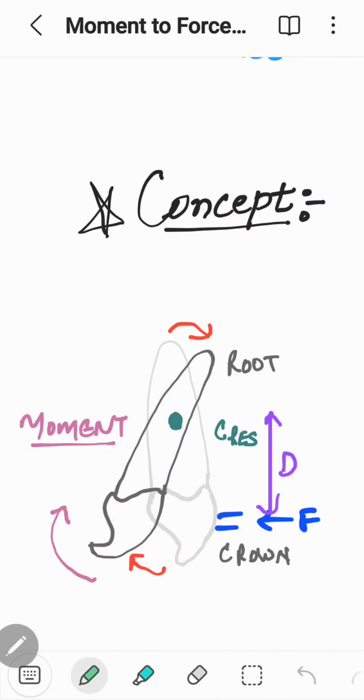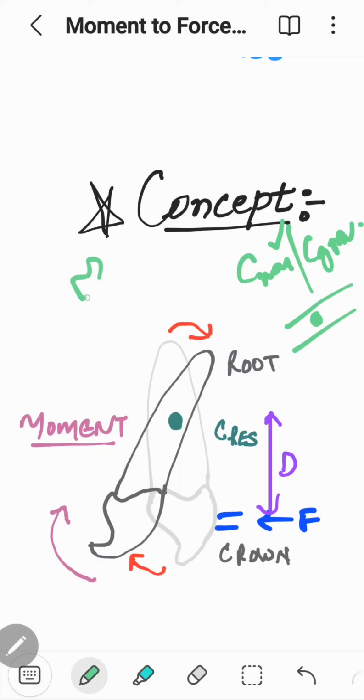So we all know one term, which is called center of mass or center of gravity. We studied it when we were in plus 1 and plus 2. Basically, center of mass is a point where the whole mass of the body is said to be concentrated. So that is center of mass.